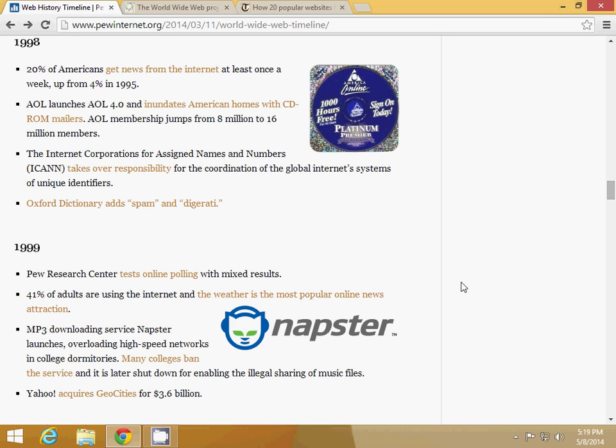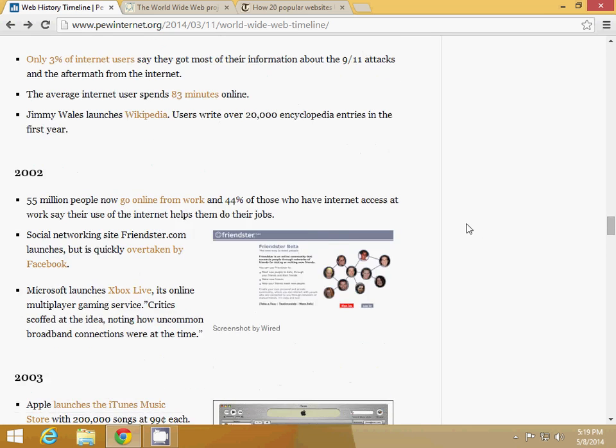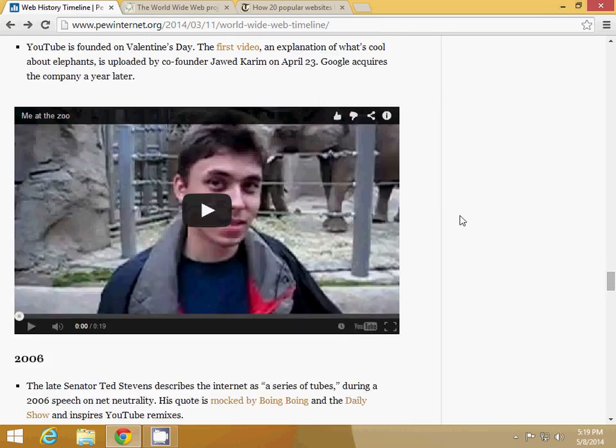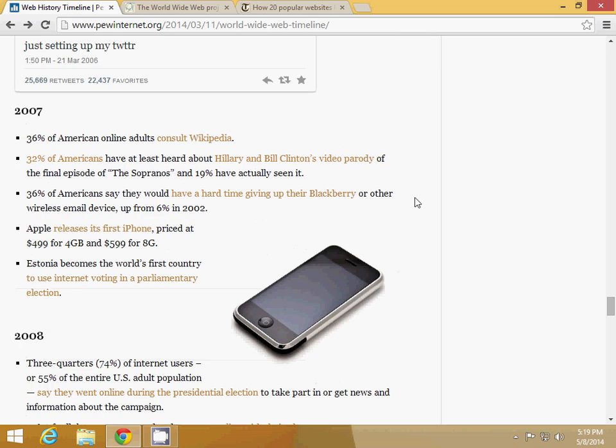That's when we really start to see the explosion of the World Wide Web and getting more into graphics and getting away from its scientific roots. And this timeline goes through more and more websites as they come about, and some other milestones here would definitely be smartphones and their usage.